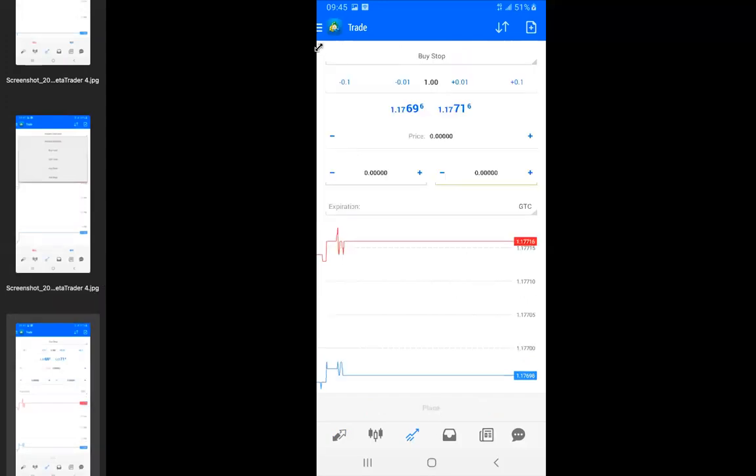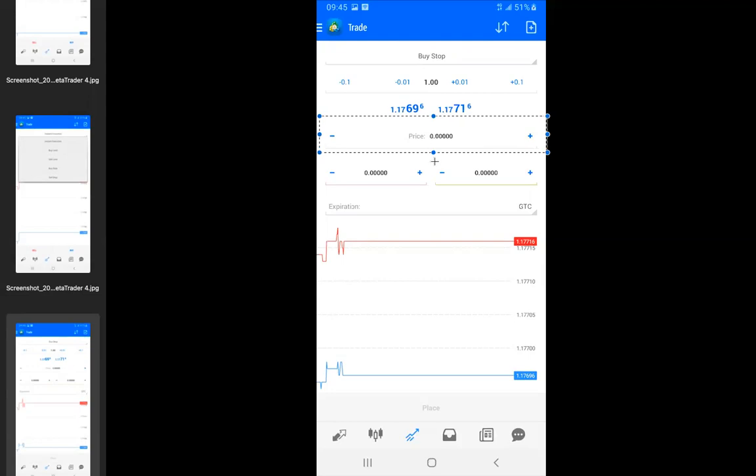Then it's going to take you to a similar screen, except this time we're not going to be focusing on 3 things. We're going to be focusing on 4 things this time. So here we're going to make sure it's buy stop. Then move on to the lot size. And if we calculate the lot size to be lot size 1.00, we leave it like that. Then we move on to price. Price is the point where we want our broker to enter the trade for us.